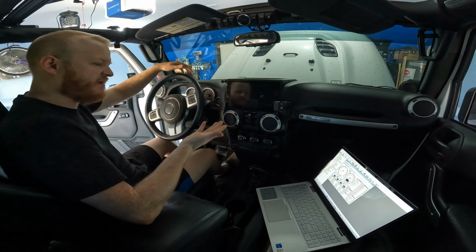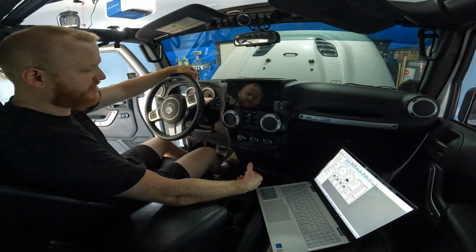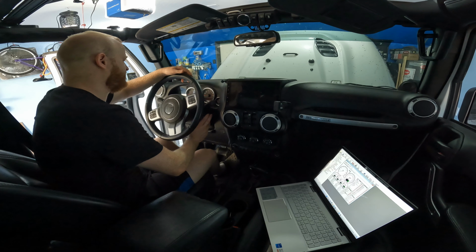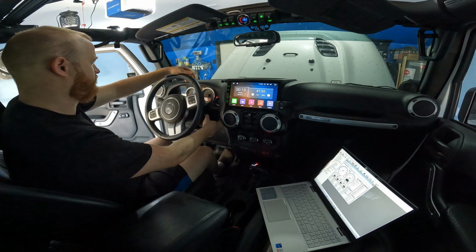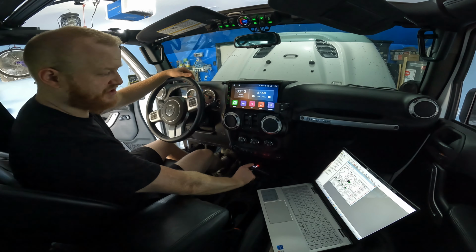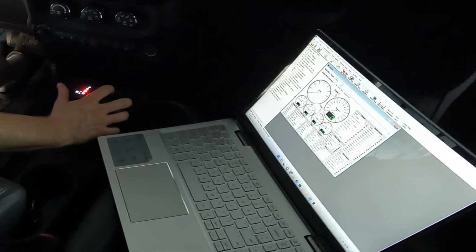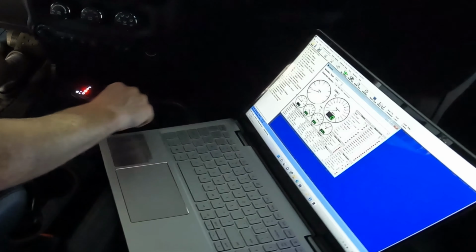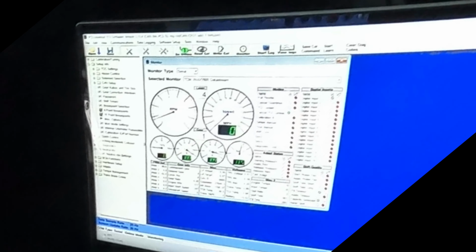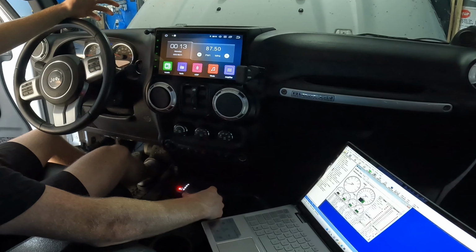Other than that, I did lift up the rear end. That way I could put it in drive, let it get a little bit of speed, go into second gear, give it a little bit of speed. That's part of the fill procedure they say. So here we go. The view button here, and we can see actually what gear we're in. So I can go to drive, go over to the manual, I can go up to second gear, first gear.